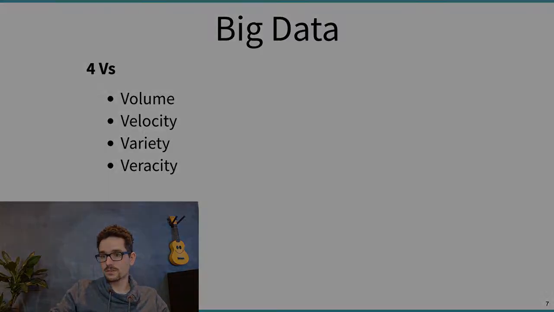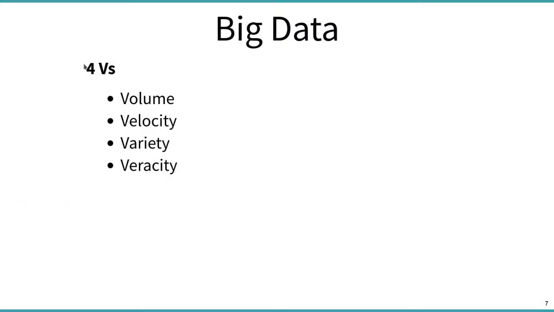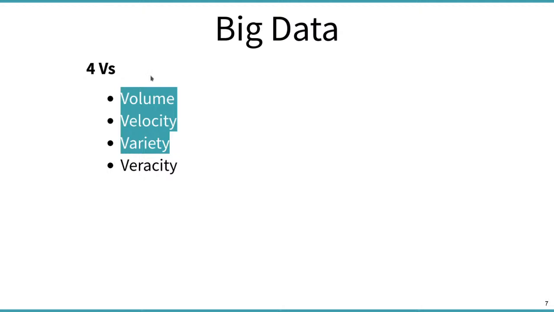There's actually a definition of big data, and the definition uses the 3 V's, or sometimes 4 V's or 5 V's. I use the definition with 4 V's. The most prominent ones are volume, velocity, and variety. So you have a large volume, and you create new data very quickly with a high velocity. The data is not necessarily structured like in relational databases. It has various structures: unstructured data, semi-structured data, and so on.